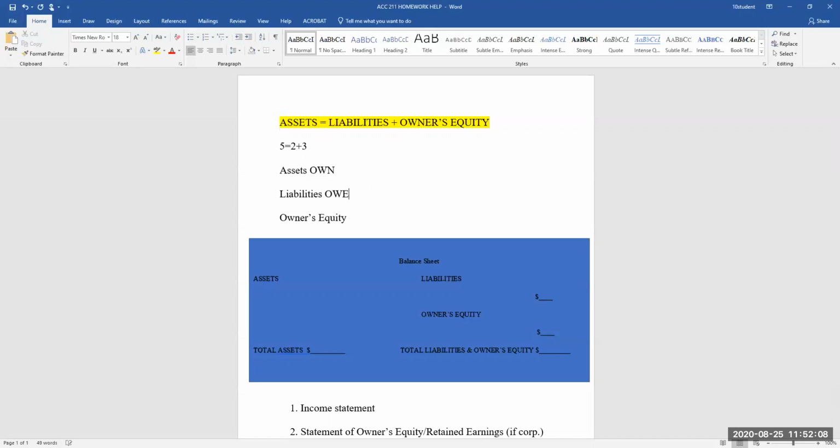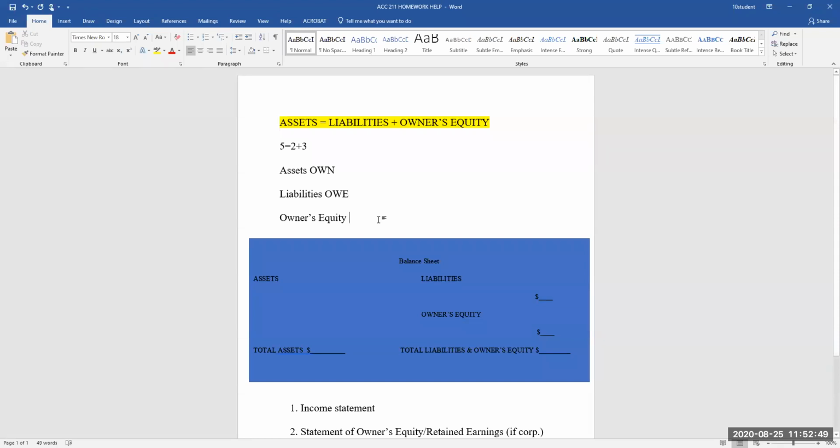Liabilities are going to be things that you owe. Okay, so these are going to be things like your utilities, your electric bill, gas bill, water bill. You haven't paid them yet, you owe them. It's also going to be like maybe you buy your inventory from suppliers and then they send you a bill. You wait for that bill to come in. Okay, so when you get that bill, that's a liability because you owe that money to your creditors. Okay, hopefully that makes sense. Liabilities could also be like your mortgage payment or your car payment on the company vehicle.